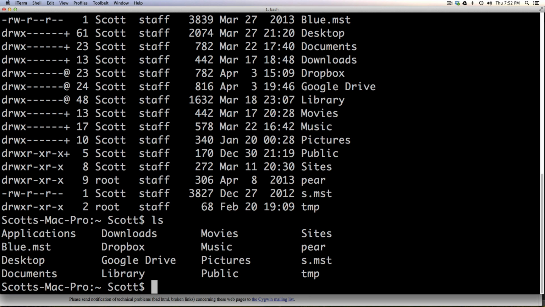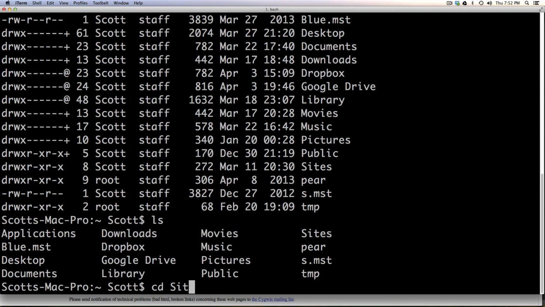Now, the way to move is with the change directory command, or cd. So cd stands for change directory, so you type the command, then a space, and now we can type in the folder that we want to go into. Now I'm going to go into my sites folder, and what's useful is that I can hit s, and then hit tab, and you'll notice since I have nothing else that begins with an S, it's gone ahead and auto-completed this for me.